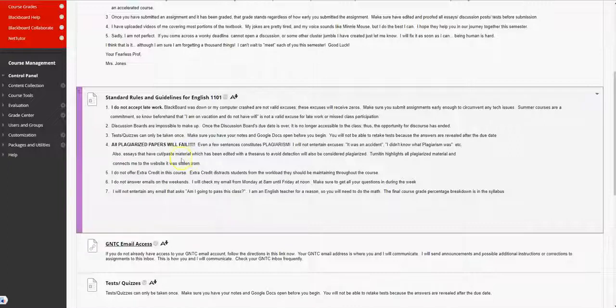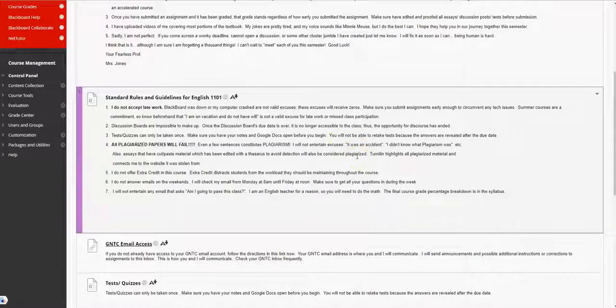So can't do that. All plagiarized papers will fail. Even a few sentences constitutes plagiarism. Guys, I get so many plagiarized papers. It's gross. Really don't. Any excuse, it was an accident, I didn't plagiarize. Any cut and paste material, I get a lot of those, cut and paste and then you change words in a thesaurus. Ugh, it's a rough time. So I just fail them. Even if it's just 2 sentences, I just fail it.